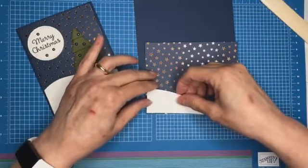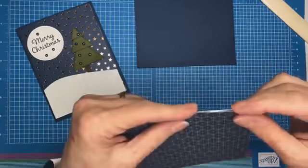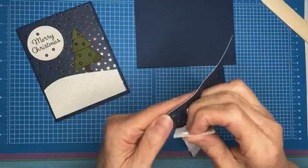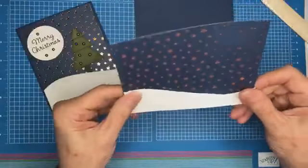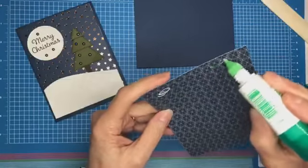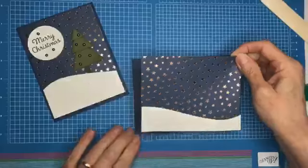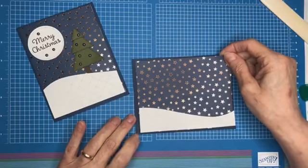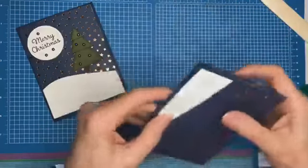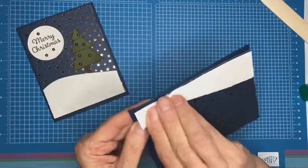That did not really go as well as I'd planned. Get it lined up a little bit better. But I do want that dimension, and I want to be able to put my trees back behind. Okay, I think that's pretty good. So we can go ahead and put this on our card base. So cute. I'm going a little crazy with the glue, aren't I? I still don't have that lined up perfectly. Let's work on it some more. Get this down and I can work on it. Come down with that just a little bit.